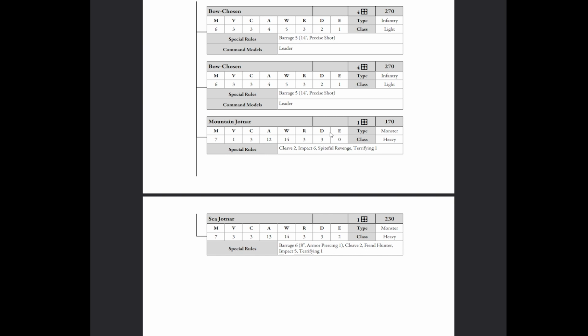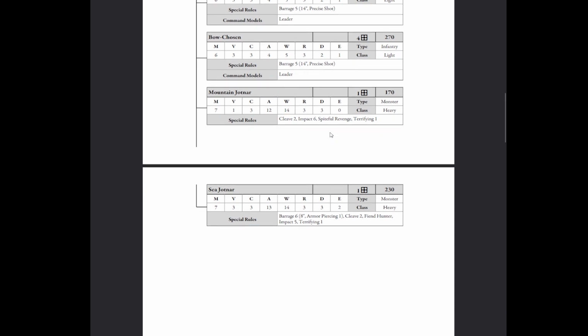In the restricted spots, I have Mountain Yatnar, for all the reasons I said before: cheap and effective. And with the point reduction, I was able to pick up Sea Yatnar. The Sea Yatnar did lose Blood of the Ironheart, but picked up an extra attack and extra movement. It went down a little bit in points, which is why I was able to put it in this list. And I thought that with Fiend Hunter being important versus brutes and other monsters, it'd be helpful.